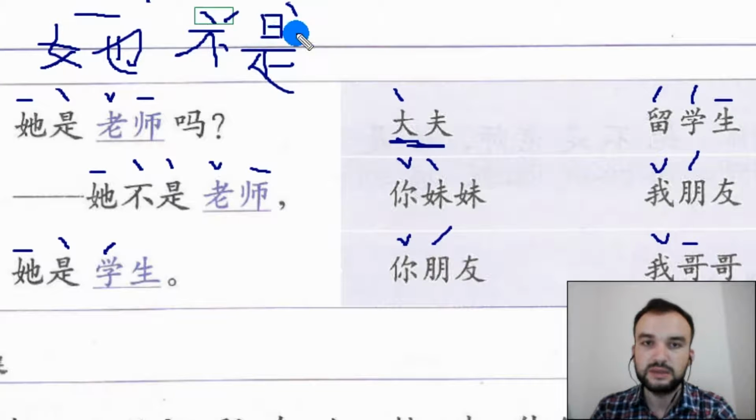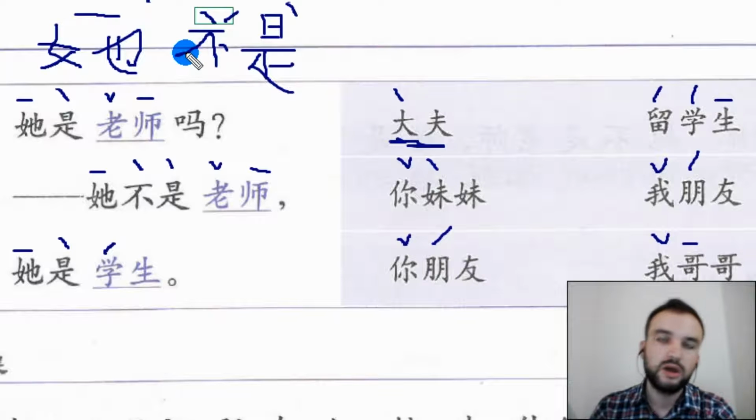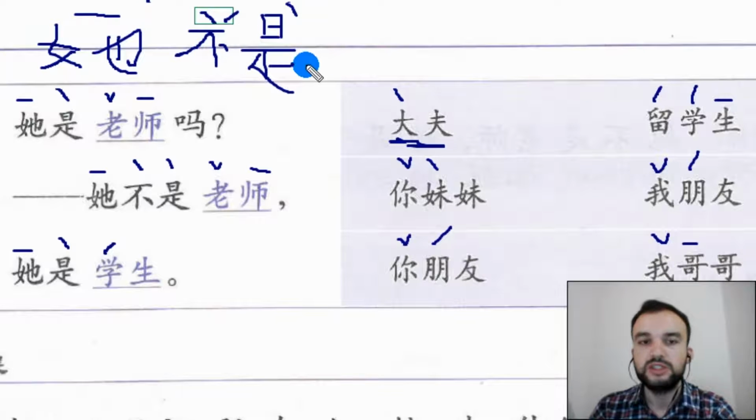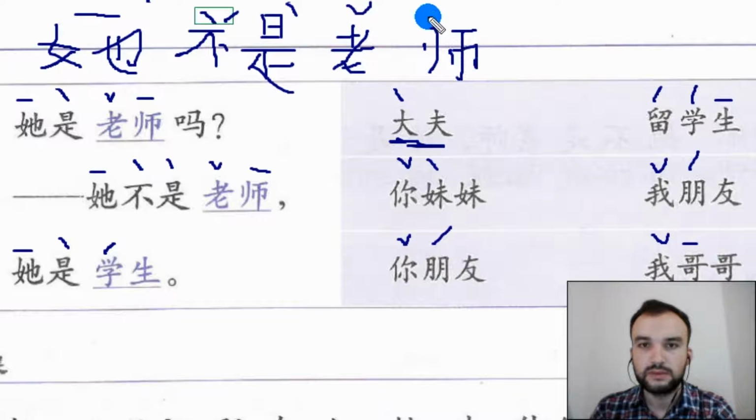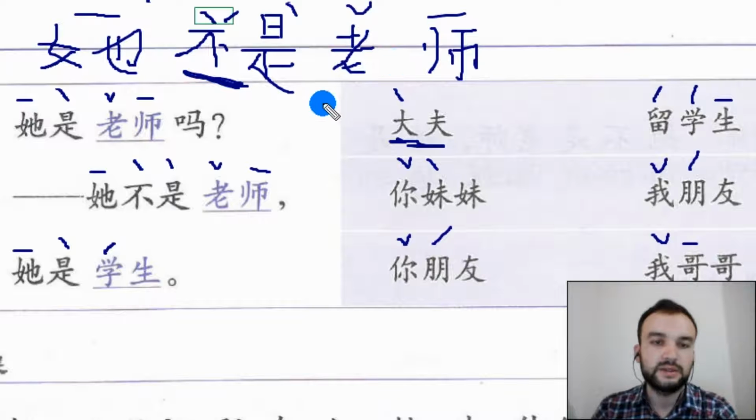If there is a fourth tone after bu, we should read bu like second tone. 不是老师. She is not a teacher. 不是 means not.